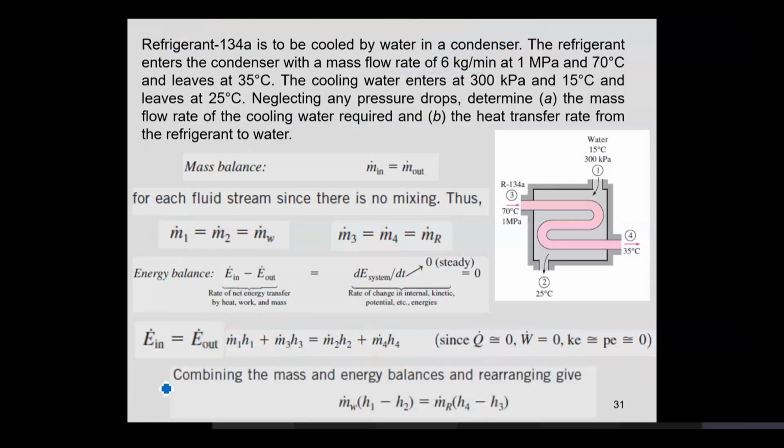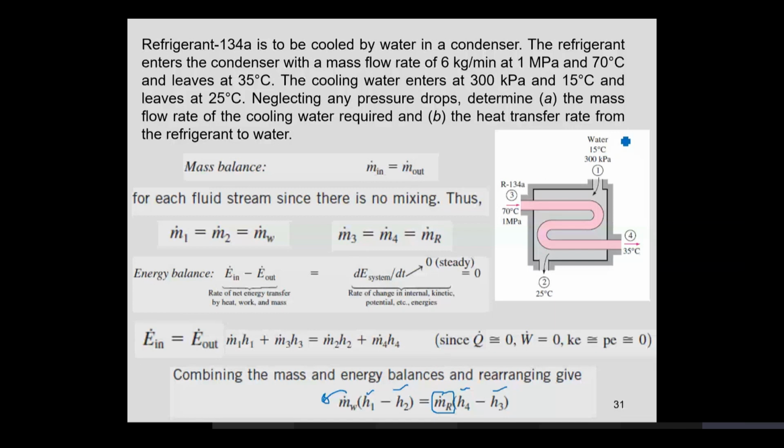Now, with this equation in mind, I know the value of m dot r. This refrigerant mass flow rate is known to me. I have to find out m dot w. If I could somehow find h1, h2, h4, and h3, I can solve the equation for the mass flow rate of the water. Do you have any idea or suggestions how we can find the enthalpies of the corresponding states? Using tables, sir. Yes, using the respective tables.